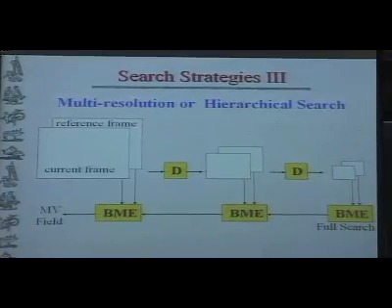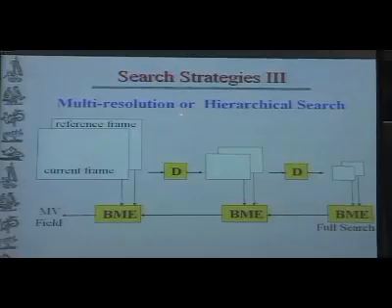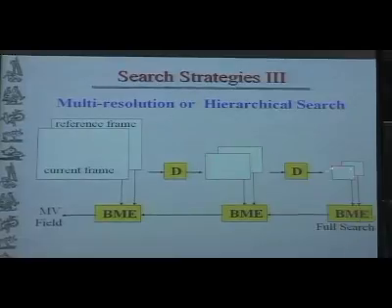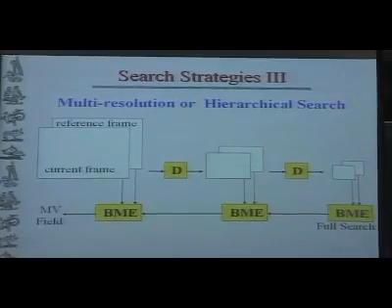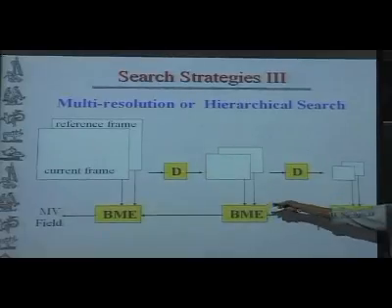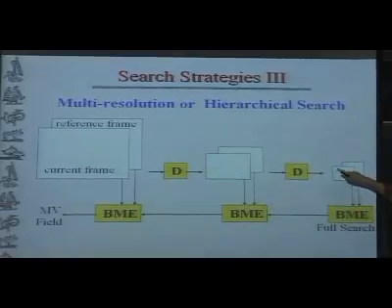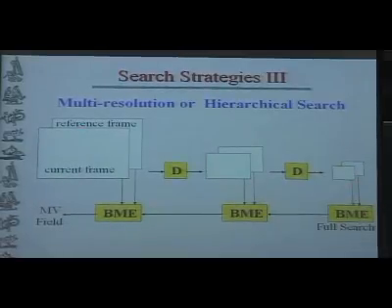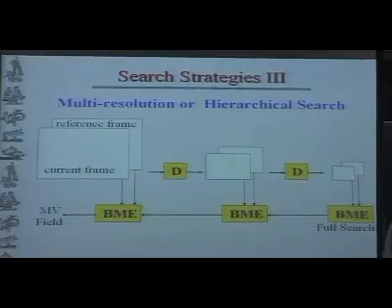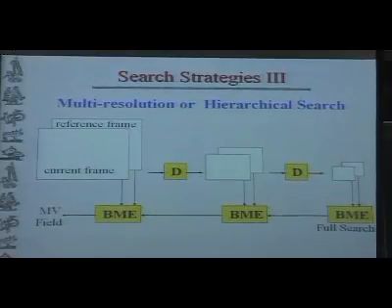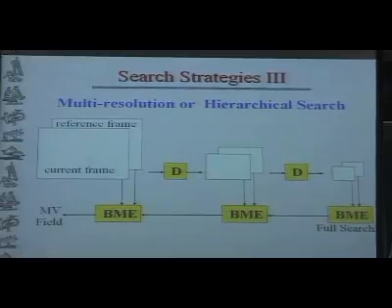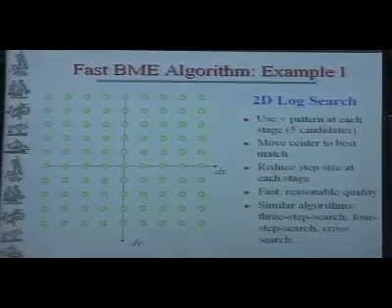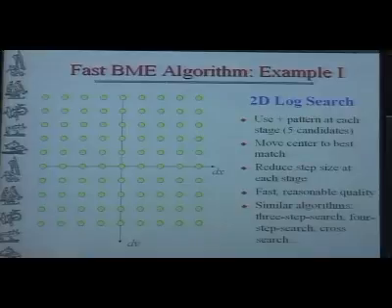type of search algorithms. Another thing is the multi-resolution type of search algorithms, where instead of searching on the large frame, you search on the lower resolution one. Say, just like the wavelet or the pyramid type of scheme, where you do downsampling to get the lower rate, and then you do full search here. After you do full search here, you try to interpolate the motion vectors and you go back up there. So that's another type again, it's the sampling type of search, where you don't want to check every single thing. You only want to check a small number of candidates. So I'm going to give you just a few very typical fast block motion estimation algorithms.